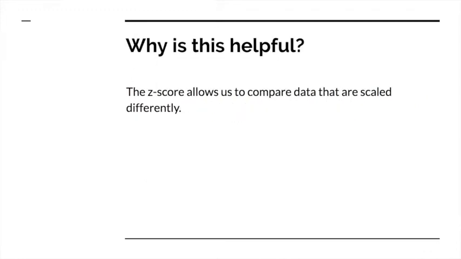So why are z-scores nice? Z-scores are nice because they allow us to compare data that are scaled differently. Meaning, say you have data that refers to the same basic idea but are in different units. Like say you did a survey of heights in the United States and you measured that in inches, and then somebody else did a survey of heights in, say, Germany, and you use centimeters.